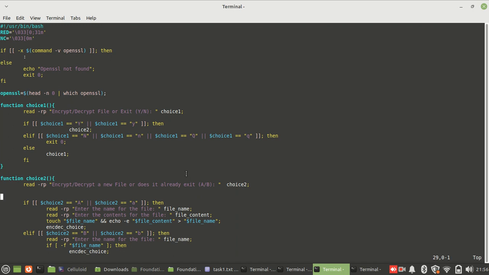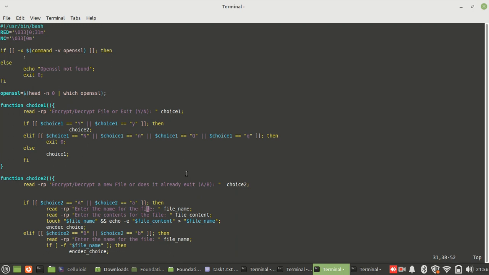After this we have a function called choice2, and then we display encryption decryption new file already exists, and there is an if else function. If we apply capital A or A, then it will display enter the name of a file.